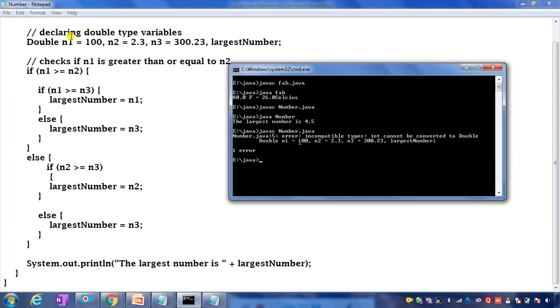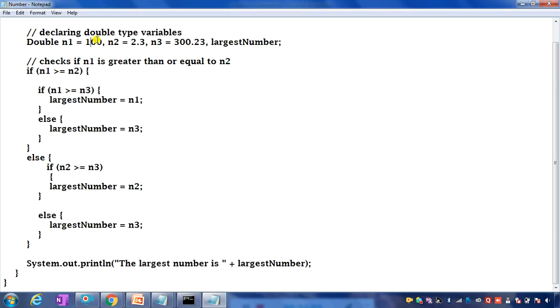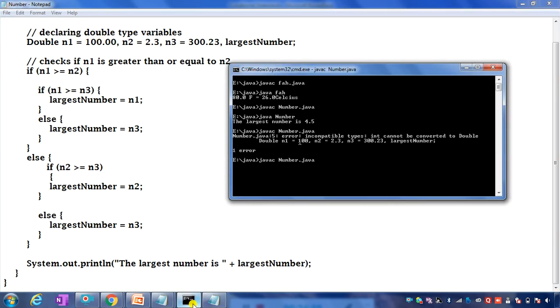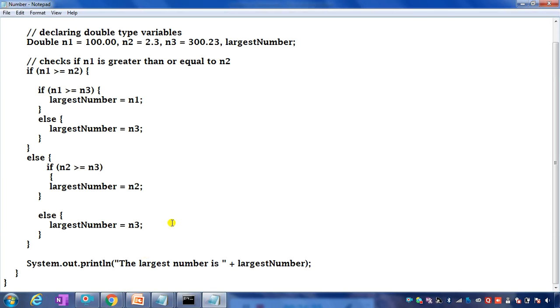Now again it gives me an error because n1 is double and I'm trying to store an integer, so I have to store a decimal value. Now you can see the largest number is 300.23. So this is a simple nested if else. Here you have to keep in mind that the opening curly braces and the closing curly braces have to be mapped properly, otherwise you might not get the expected output.